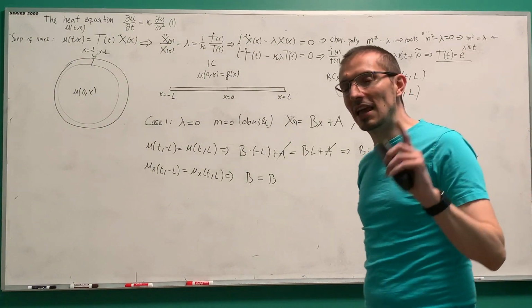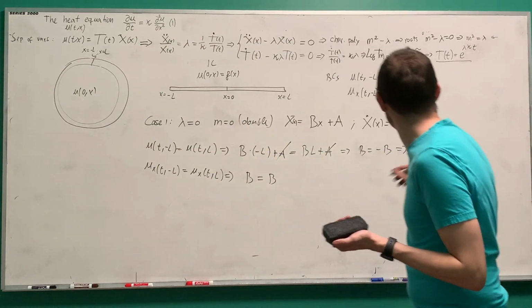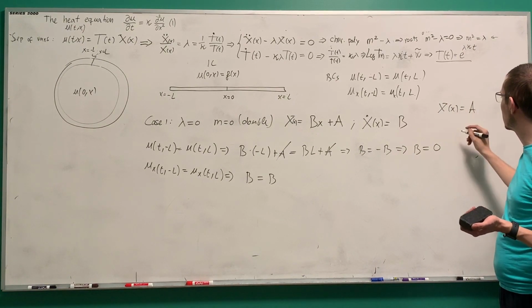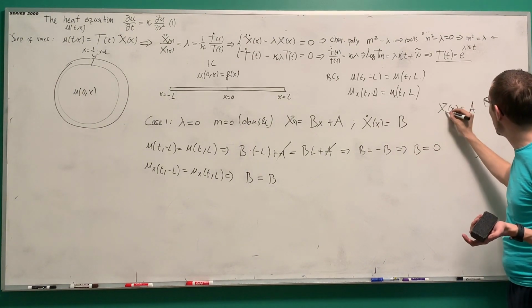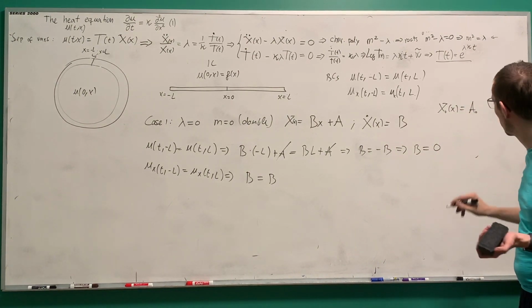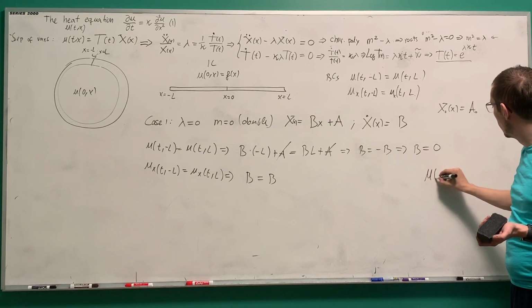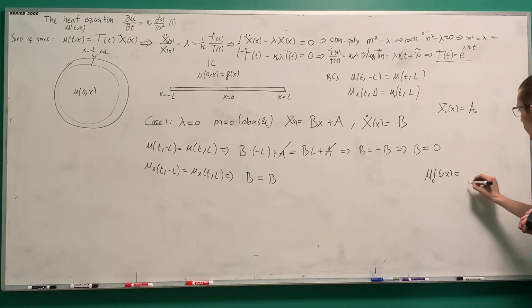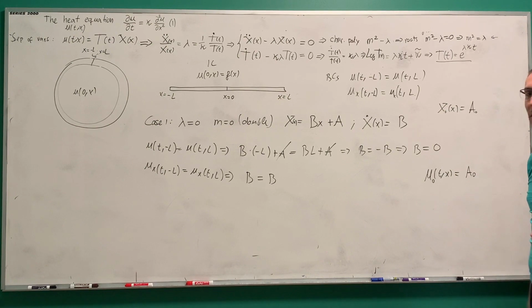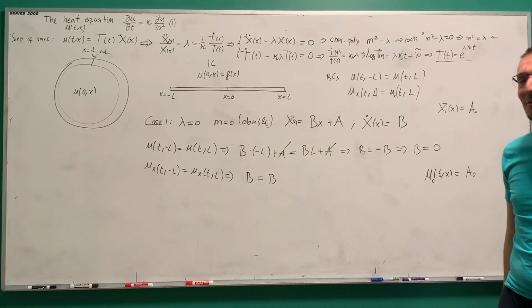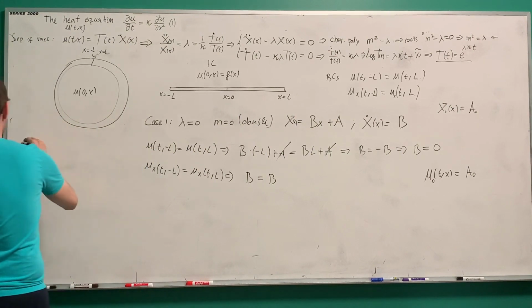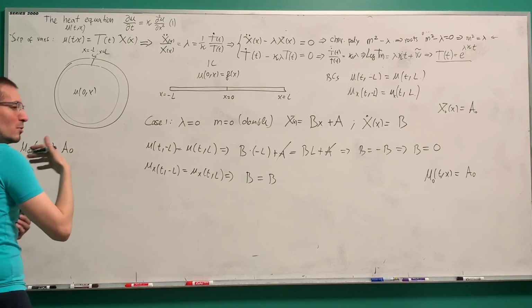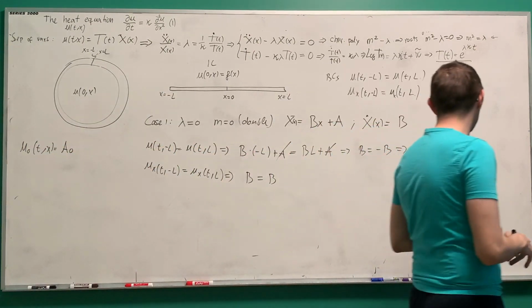So unlike the previous cases, in this case we get a solution from case 1. We get that X of x is equal to a constant, but because it could be any constant, let me call it X0 because it comes from the case lambda equals 0. That means that I get a u of t, x, which comes from the case lambda equals 0, which is equal to just a0. All right. So we have a solution from case 1. We cannot throw it out. So let's write this solution here to store it. u0 of t, x is equal to a0, and we need to definitely add this solution.